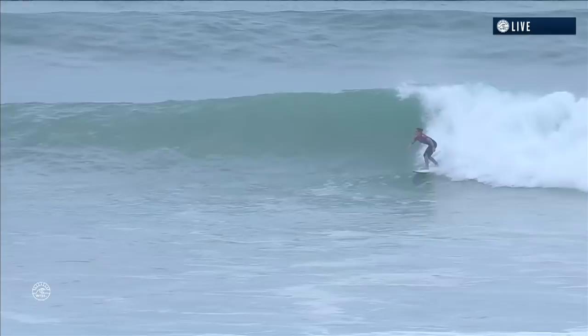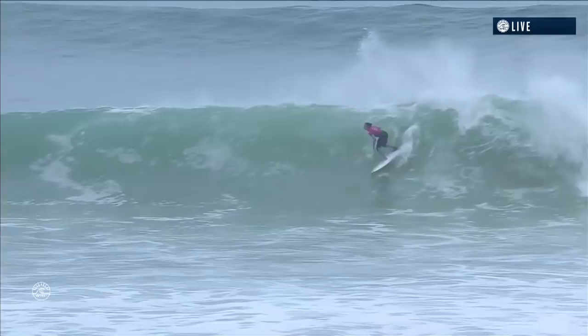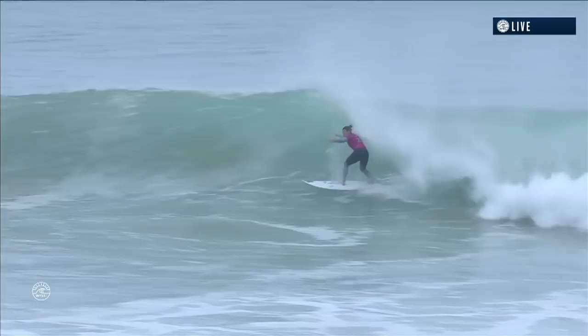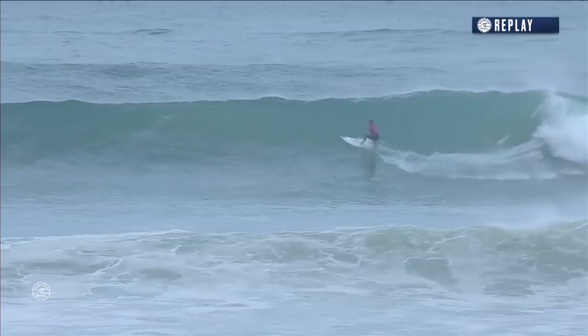Joanne just hangs back, trying to stay as tight to the pocket of this wave and get those moves done in the most critical sections. She now moves through to the inside — this is where the big points are on offer. Up into this first section, maintains some speed, looking for a big finish here on the inside. Just lining it up, choosing her maneuvers carefully, getting her momentum going on that medium-sized wave.